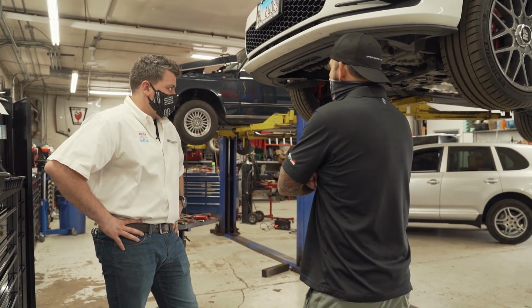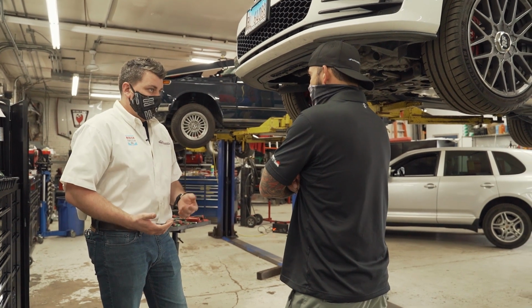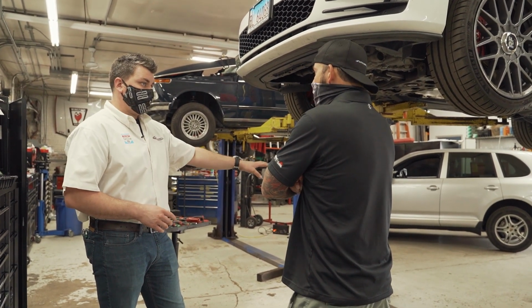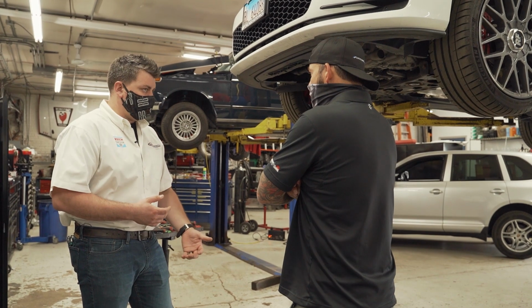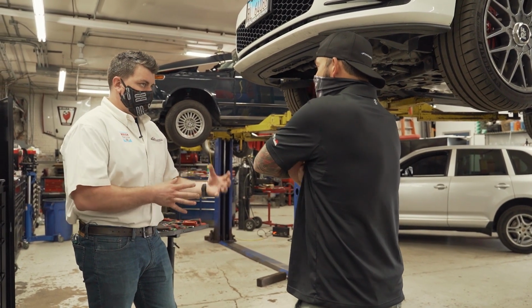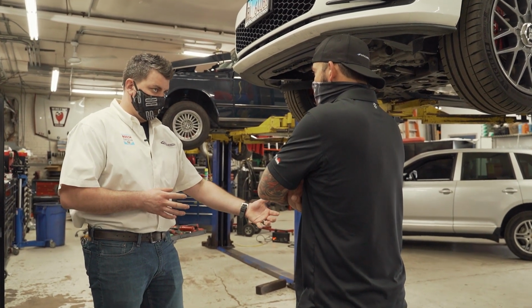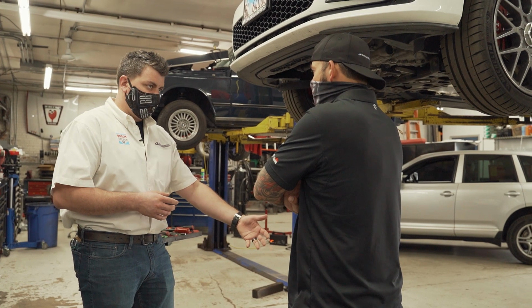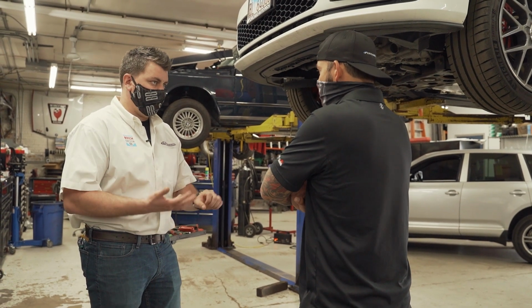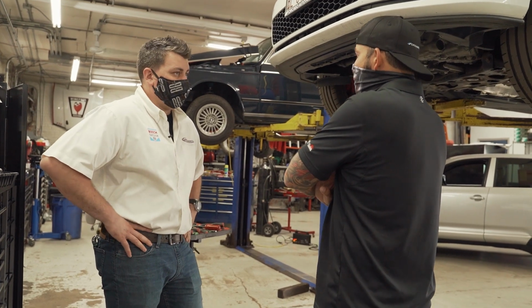So typically, a build like this, I generally say a month. Because some of the stuff we do send out. The disassembly goes pretty quickly. From there, there's a lot of measurement that goes on, because that determines what we tell the machinist to either take or remove from a component, crankshaft, whatever. Cost really depends on how many broken pieces we find.